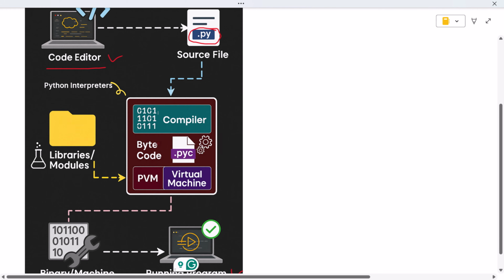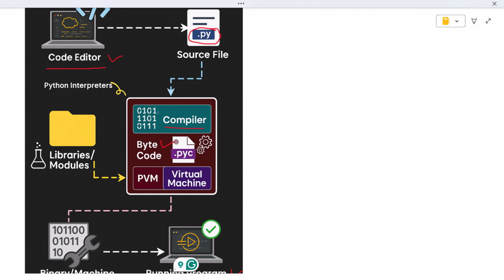When you run a Python file, something interesting happens in the background. Python uses a compiler to take your code and translate it into bytecode, a lower level version of your code that's easier for a computer to work with. This bytecode is saved in a file that ends in .pyc. Now it's important to note that bytecode isn't the same as machine code. Your computer still doesn't run this directly. Instead, it's a kind of intermediate language that's designed to be understood by something called the Python virtual machine.